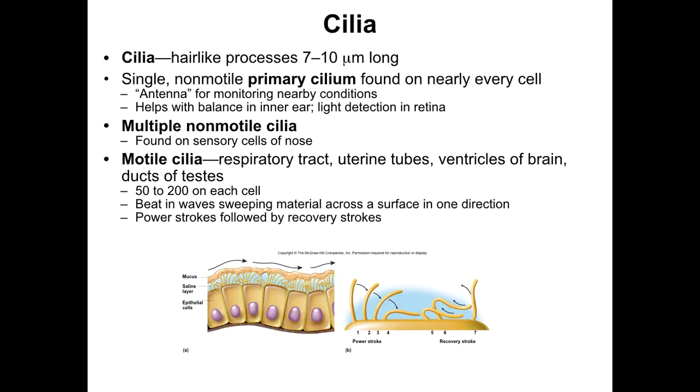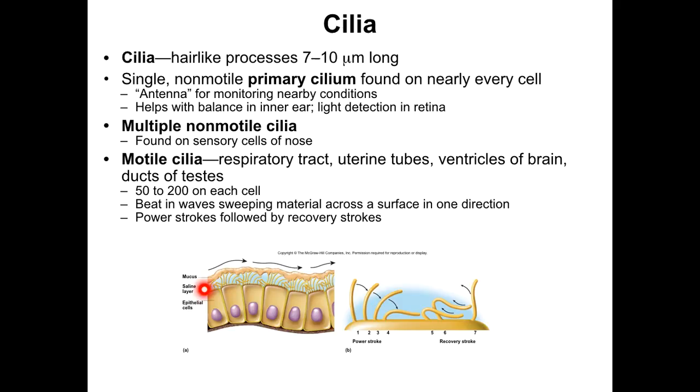Flagella and cilia are motile structures. That means that they move. And cilia look a lot like microvilli, right? They're these short finger-like hairs. This is the exception that proves the rule. So remember I said whenever you see these short finger-like hairs, that's usually to increase surface area? Well, cilia are not there to increase surface area. What they are is there to move.